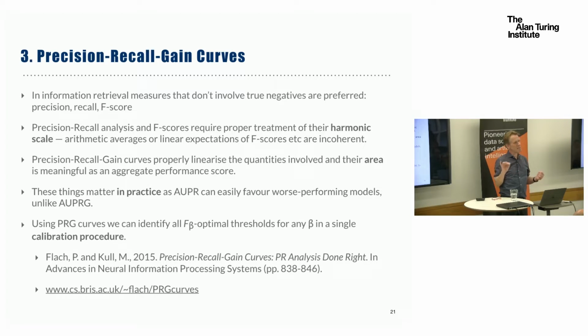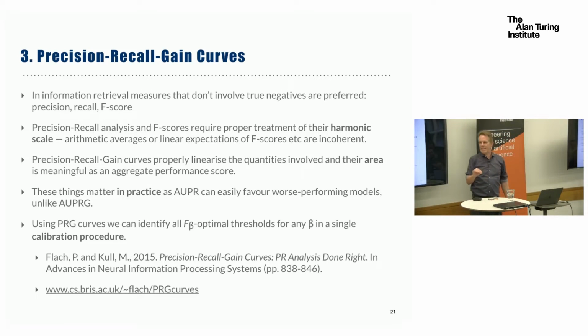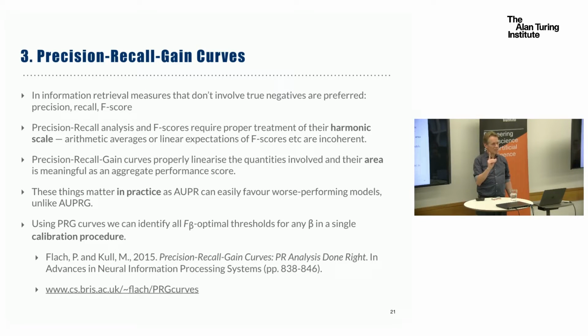But if it's just a matter of class distribution, there are very easy fixes, right? I could, for example, just take the average of true positive rate and true negative rate. Immediately I take the class distribution out of the equation, and I separately measure performance on the few positives and on the many negatives, and then take an average of those two things, and the problem goes away. So the real reason why people use F-score is not class imbalance. It is that the true negatives don't add value. That's the real reason, okay?